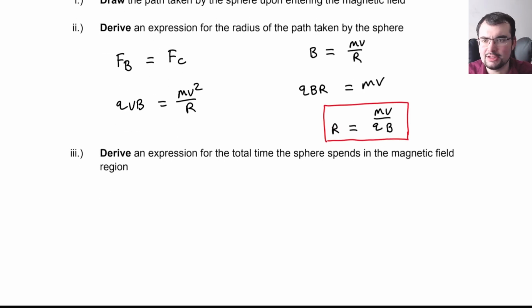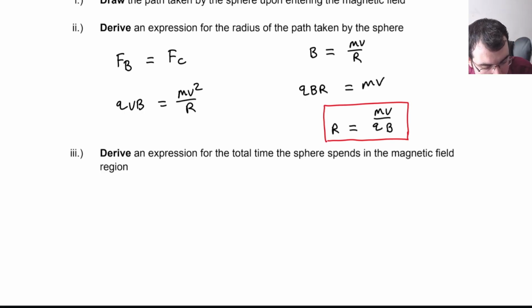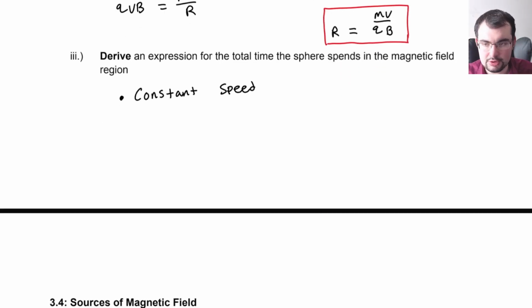Taking my practice exam, you've seen that QQT. What about the total time spent in the magnetic field? This is kind of an interesting one. What we do know is it's not constant velocity, because velocity is direction and it's getting turned. But since you're getting turned, that means that we have constant speed. So if you have constant speed, you can just use some middle school physics.